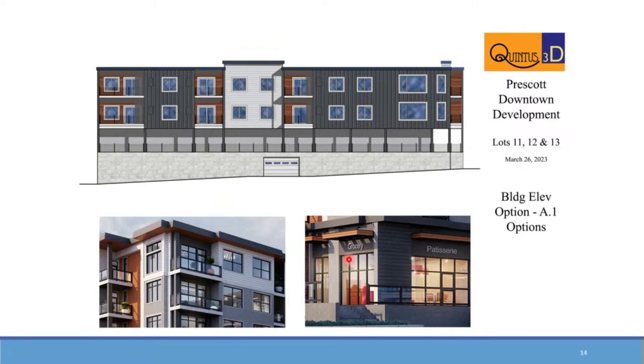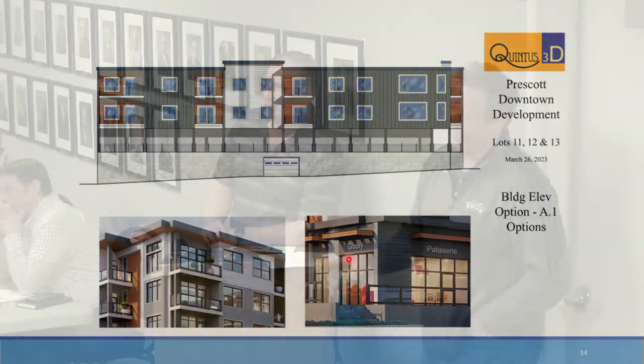Go ahead. I think the main thing for us is that we think we can improve the riverfront. I think we can make it better. We think we can fit in some good retail parking for the residents. But the main thing for us is to move forward with some type of approval, because we don't want to spend a bunch of money and then be told no, we're not going to do it. So that's basically what we're trying to do today, is move the ball forward so that we can continue talking to architects about different designs and ideas. And if you have any ideas, of course, we would listen.